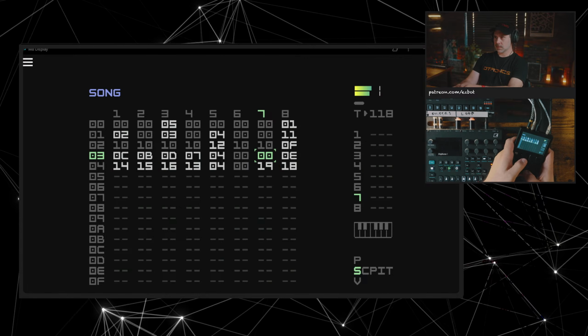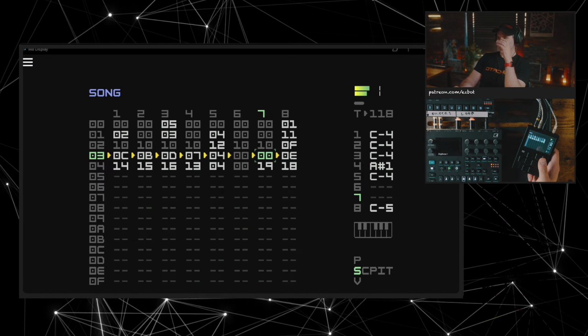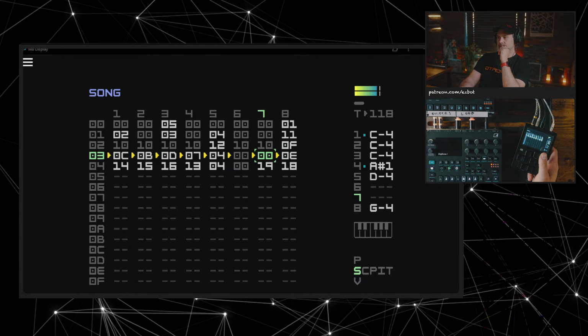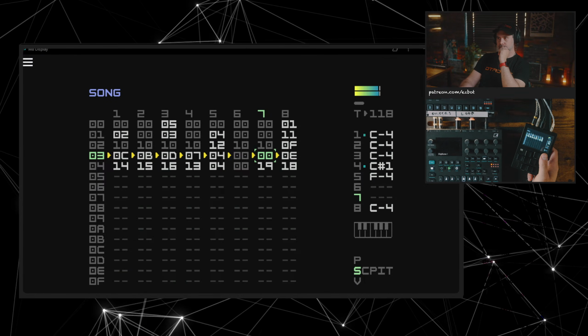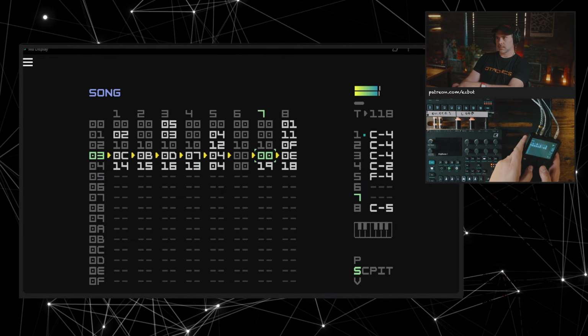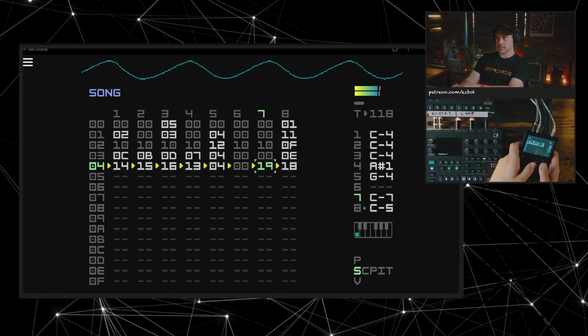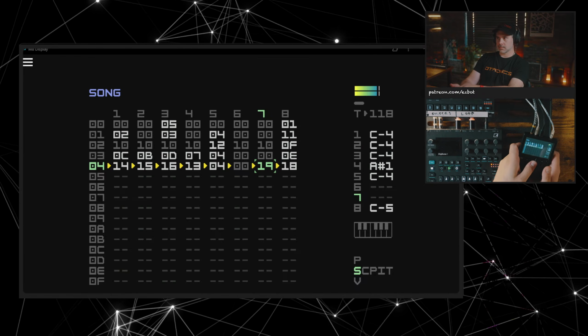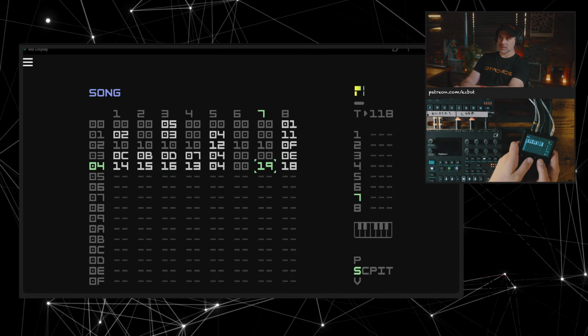Nice little accent. Let's see what it sounds like when these adjustments have been put together. I do like it.